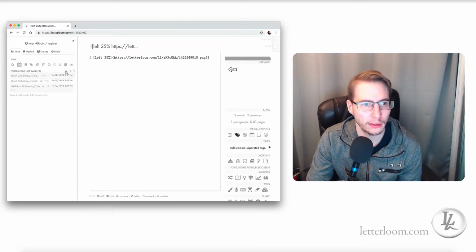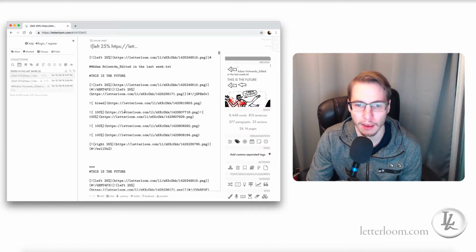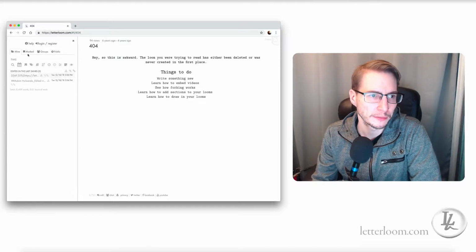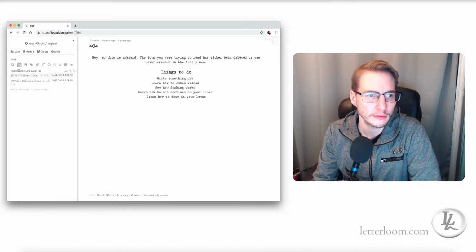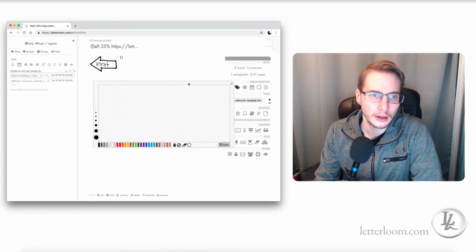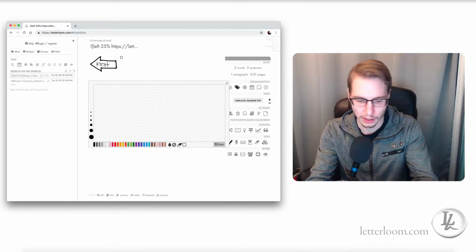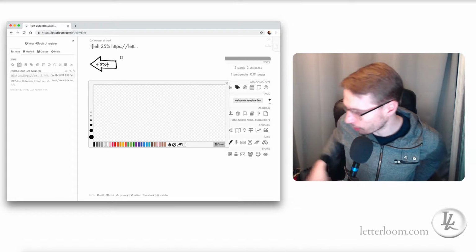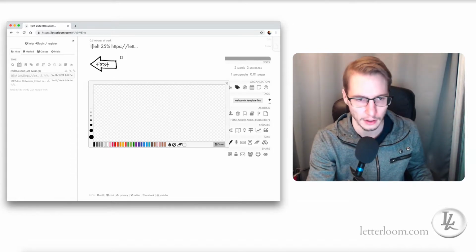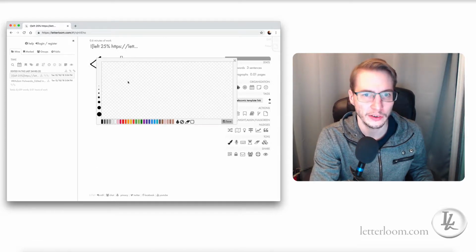As well, you can drag the top into the same thing. Another thing I wanted to show you that's not in the release notes yet is that there is a new reverse color for the draw tool. So here's our drawing tool. This is what it currently looks like. It can be a different size than this.